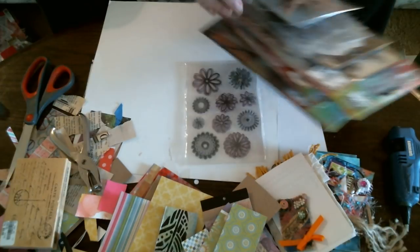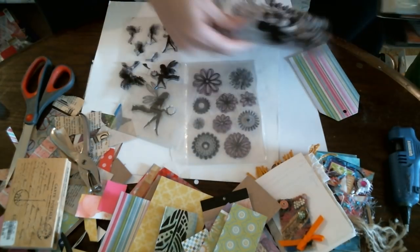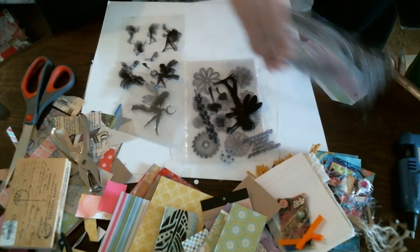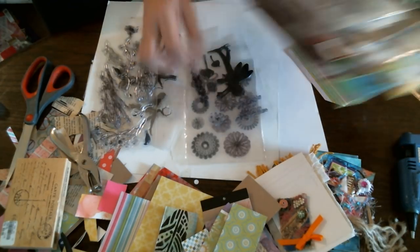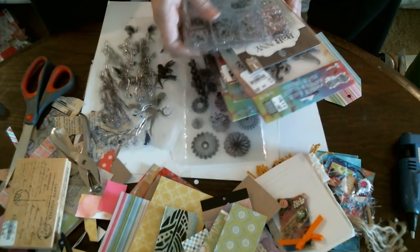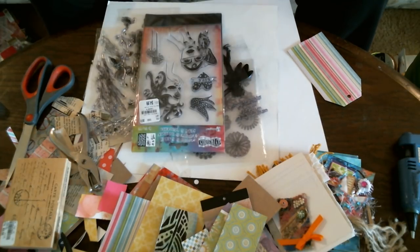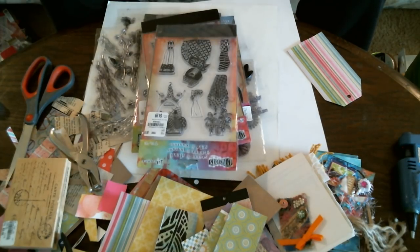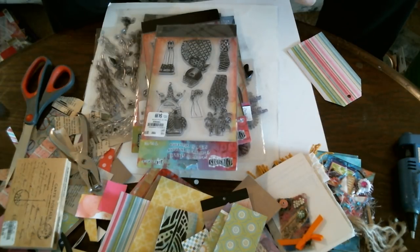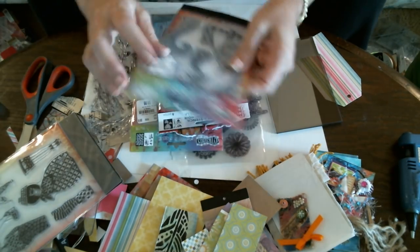So we've got flower stamps. We've got a fairy on a branch stamp. We got some more fairy stamps. Kind of like that one, but that's awfully big. Let's see. I've got Alice in Wonderland. Some flowers. Ooh, I've got my dilution stamps I haven't used yet. Let's use one of these, because I haven't used these yet. These might be fun. Alrighty. I'm going to use these.